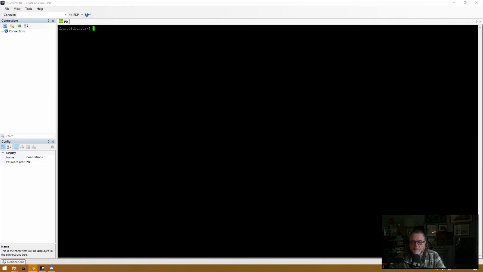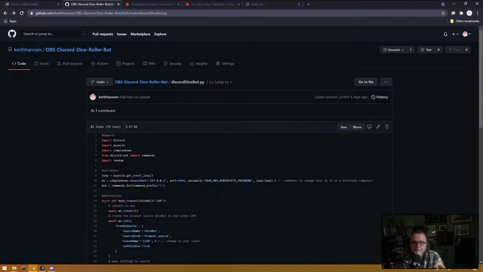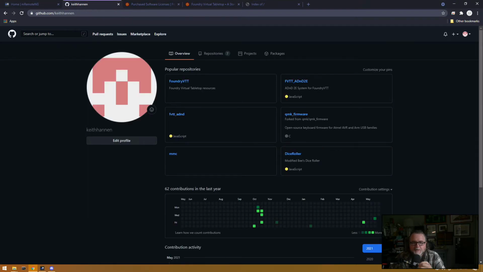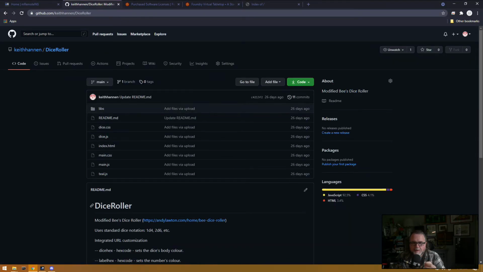What we need to do is type cd $HOME, all caps, and that will bring us back to the home directory. We are going to clone a Git repository. To do that, we go back to our web browser. I keep wanting to say Discord, but it's GitHub. We need to change repositories. We are in the dice roller repository now. It should look similar to this.